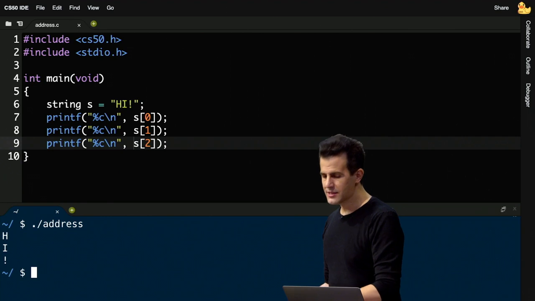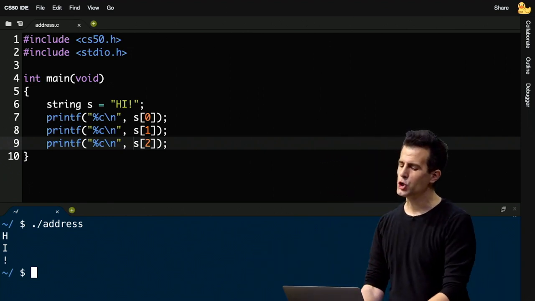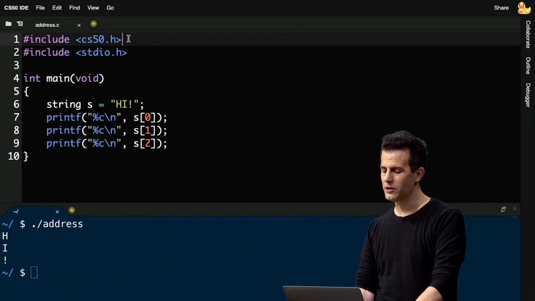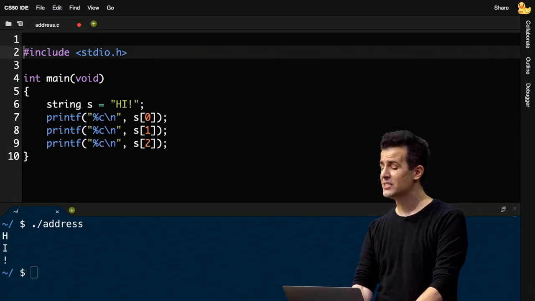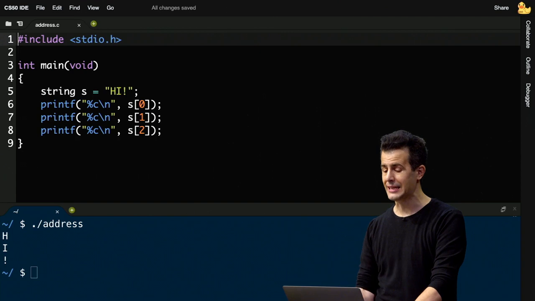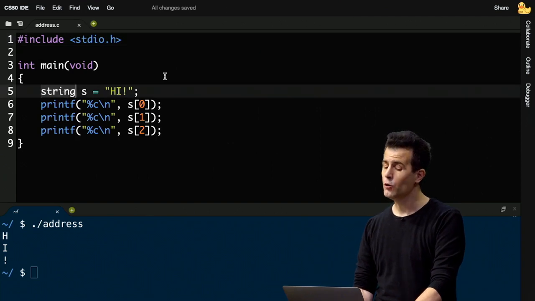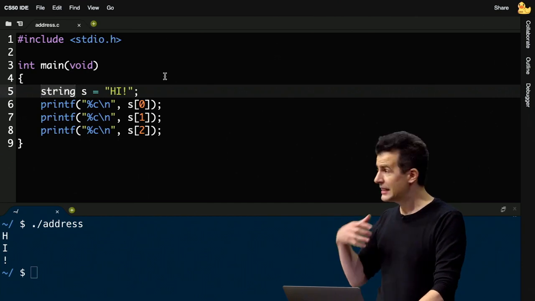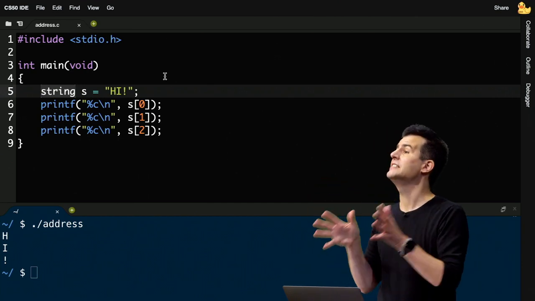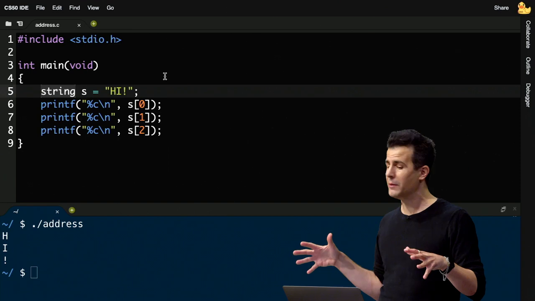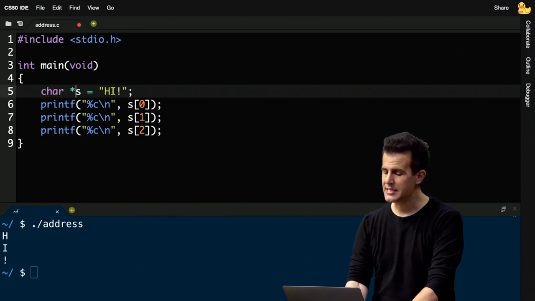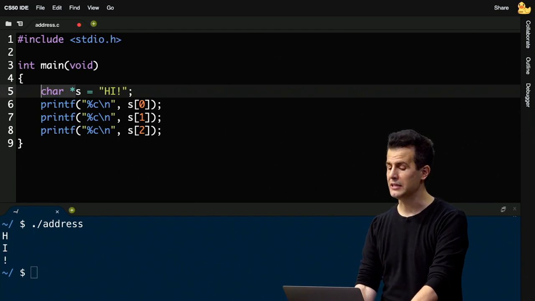But now consider that there doesn't need to be a string data type. In fact, we can take this training wheel off. And while it might feel a little uncomfortable at first, if I delete this first line altogether, I don't need to keep calling things strings. I can describe them as strings verbally. I can think of them as strings because string is a thing in many different programming languages. But by default in C, it just doesn't exist as a type. Instead, the type is somewhat cryptically named char star.